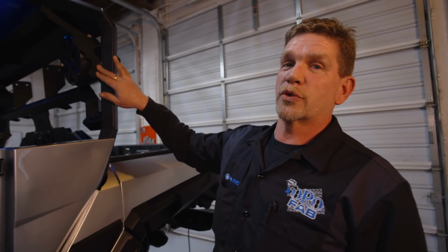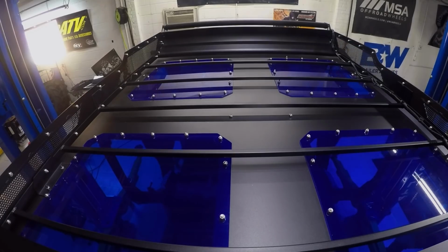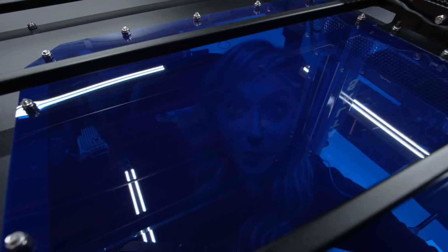Well, of course we're outlaws here, so we decided to add some 6-shooters to our cage for bracing. 6 shooters and a tint of blue. We put bright blue Lexan in it. So you'll see it matches the colors of the whole thing, and it just gives it that touch. If the sun's shining, everybody's gonna look like a Smurf. Do I look like a Smurf?